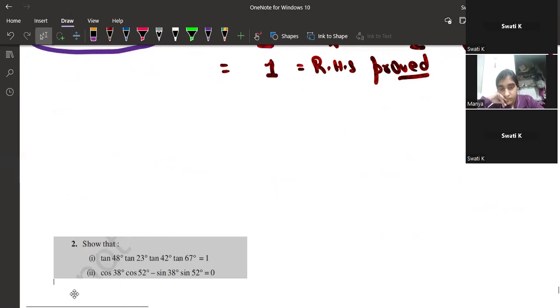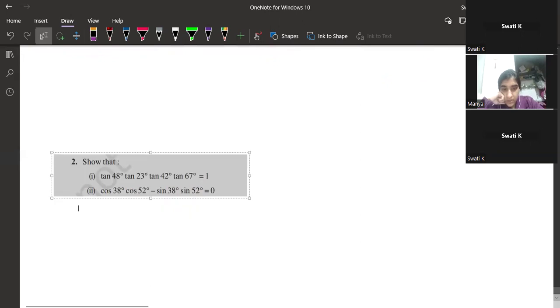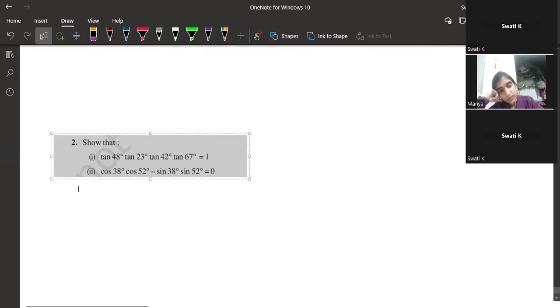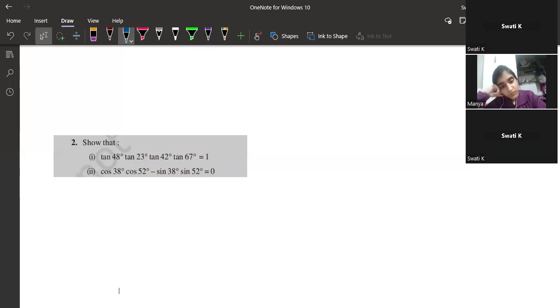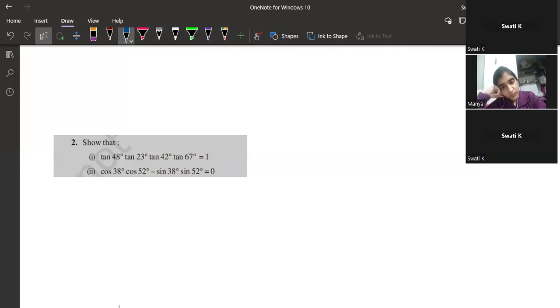So you can see the second question. Can you read the question first? That is also show that only. That means a proof question. So just read it first. Cos 38 degree cos 52 degree minus sin 38 sin 52 degree. This question is very simple now because मैंने already आपको prove करके रखा हुआ है. So first of all, I want to tell you कि cos 38 और cos 52 के बीच कौन सा साइन है? Multiplication. और इन दोनों के बीच में of course माइनस साइन वो क्लियर दिख रहा है.